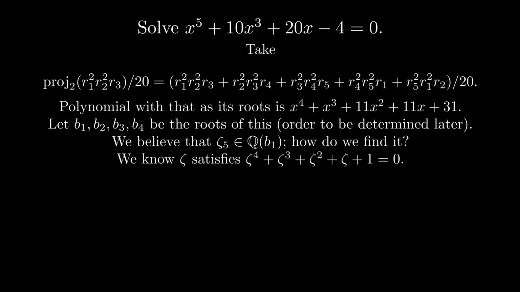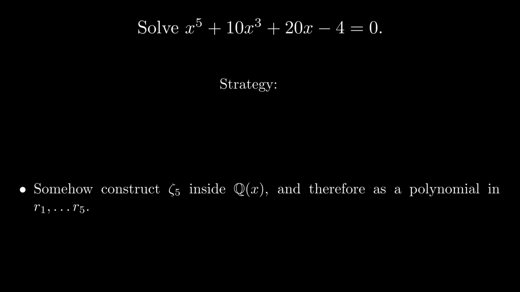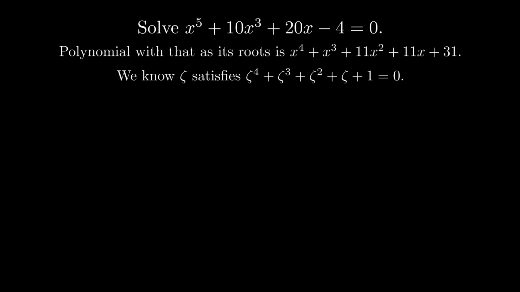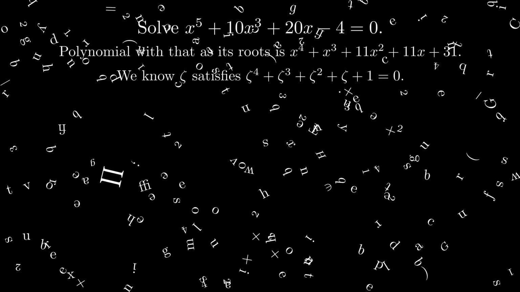Just for reference, we write down the polynomial that zeta 5 satisfies, along with its square, cube, and fourth power. If you've never seen this before, it's just the polynomial you get when dividing x to the fifth minus 1 by x minus 1. Well, that's not helpful. What'll we do? Here's where we are. Our usual strategy is to write down a polynomial in B1 through B4, apply the whole current Galois group, and figure out, no, I'm tired of doing that.